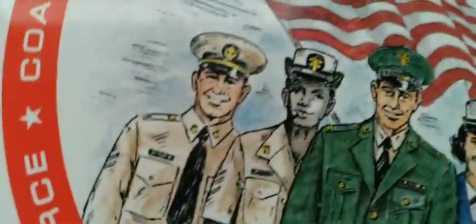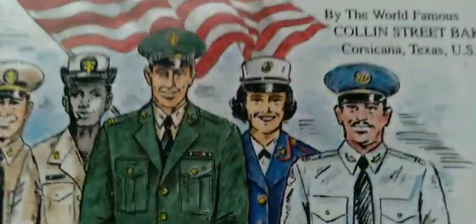I'm just very, very impressed. I may have to order one for Christmas. This is our Thanksgiving fruitcake, but I may have to order one for Christmas and get the holly tin, which is this one right here. It comes in a beautiful red holly tin with a cowboy and the Lone Star in front of the Alamo in the front, and it has a horse and carriage, and it has a winter scene, I believe, a guy riding a horse. These fruitcakes are amazing from Collin Street Bakery, and look at the detail on that beautiful tin.